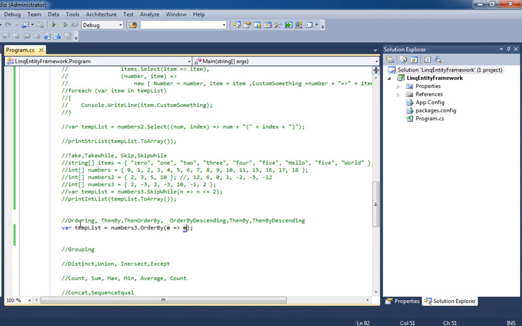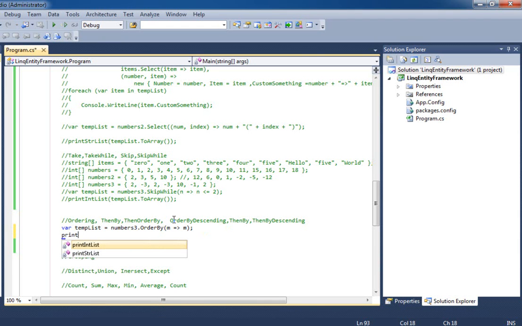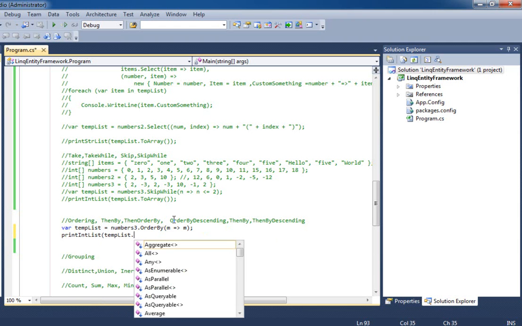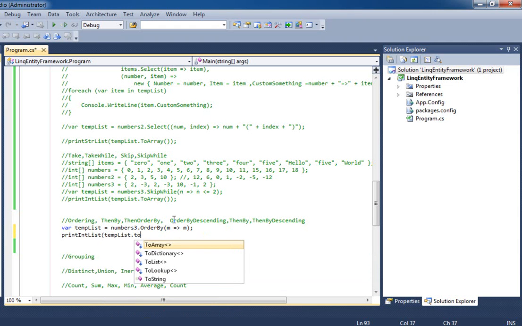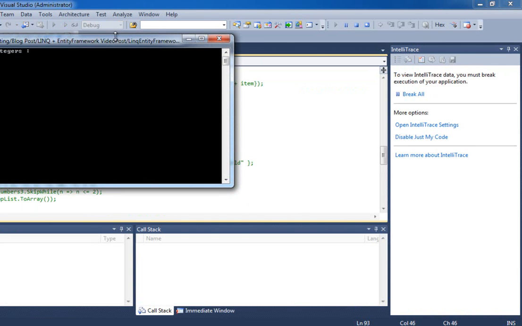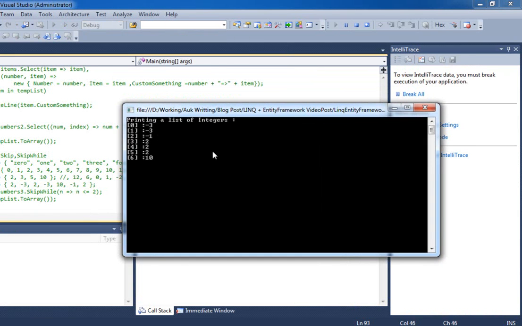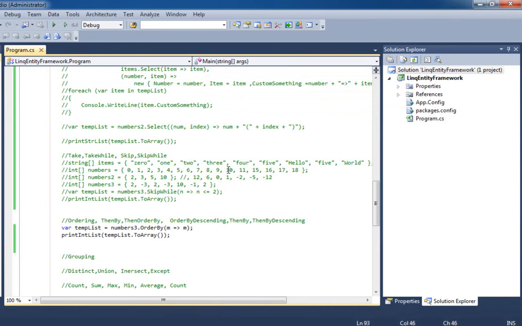When we are using order by in SQL, it will generate the ASC or ascending order. Here, if I print it out, see, it is sorted.